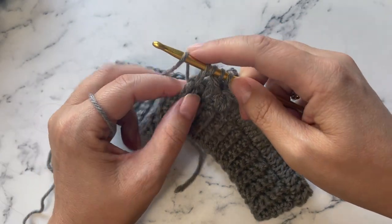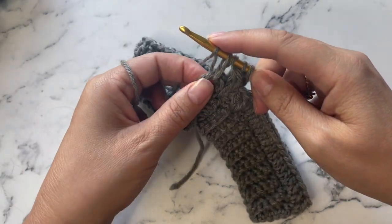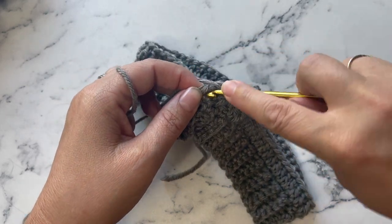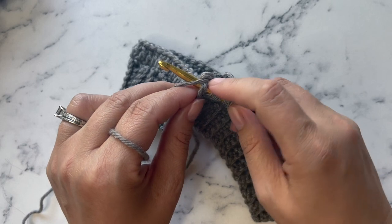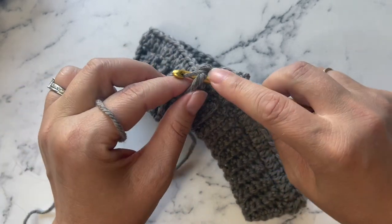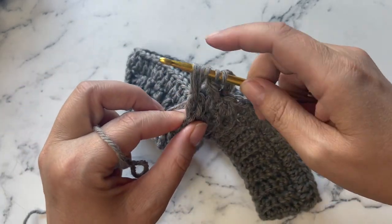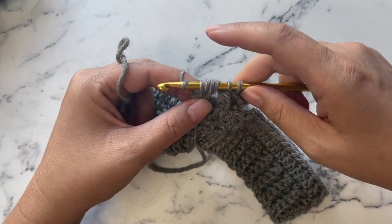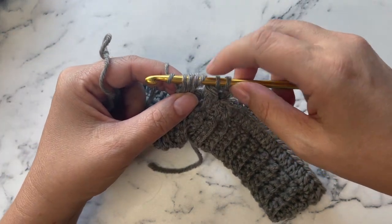Yarn over again. I like to pinch the stitch that I'm working around, going from front to back. This is my yarn over right here. Pull through, pull up high, and I'm going to do the same thing. I'm going to yarn over and I'm going to pull through these 4 loops.